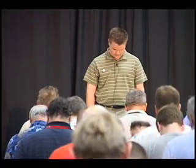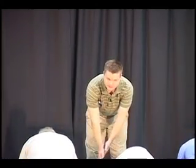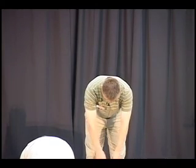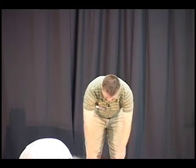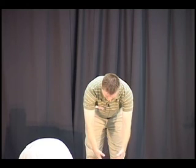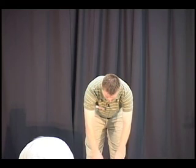Straight down — Luke, I am your father. And then just reach down to the toes, let the back just completely relax. Watch the chair in front of you — don't hit it. Stay down there for just a little second, let the back completely relax and let the arms hang. Take a nice deep breath in, hiss it out. Feel where that breath is coming from — it's coming from down low, not from the shoulders.